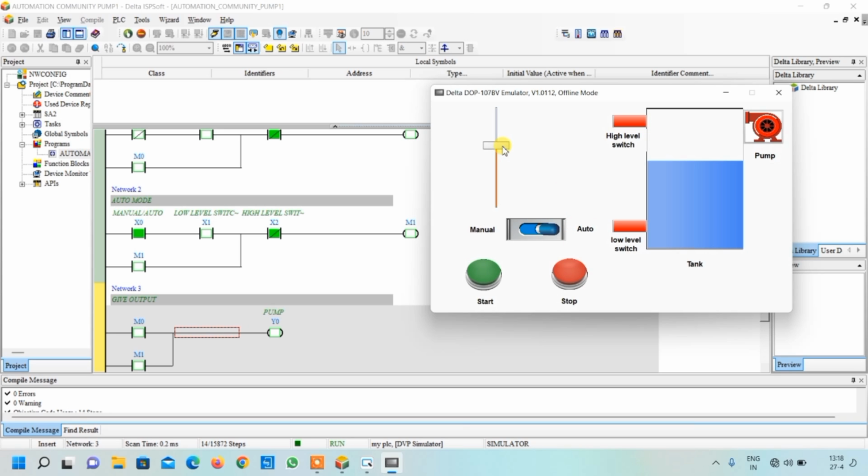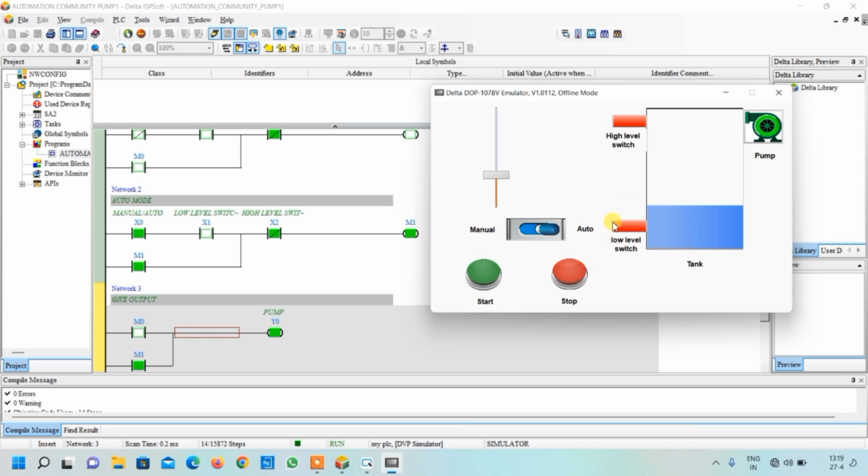As we consume the water, the water level will decrease. When the water level is below the low level switch, this switch will sense and become activated. So as the low level switch is activated, it gives a signal to our PLC and our pump is on. As the pump is on, the water level will rise, and as the water level is higher than the low level switch, it will become off.